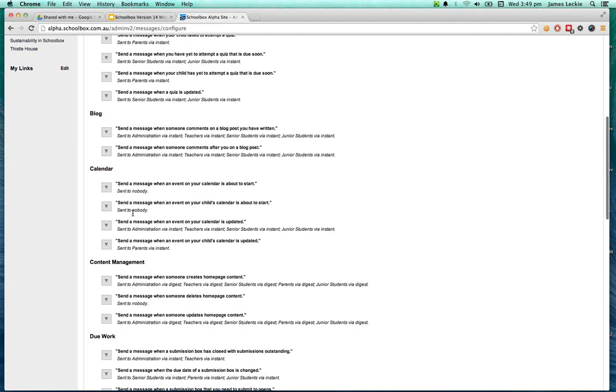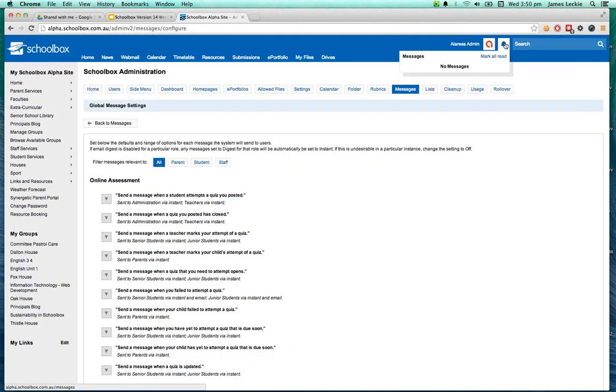We're thinking about extending it into a native app for Apple devices so that we can push notifications directly to an app. And we're also thinking about extending it for the purposes of perhaps SMS, so that if there are critical messages that you want to alert parents via SMS, you may provide an SMS gateway that will allow you to actually send SMSs from within Schoolbox via the notification system as well.